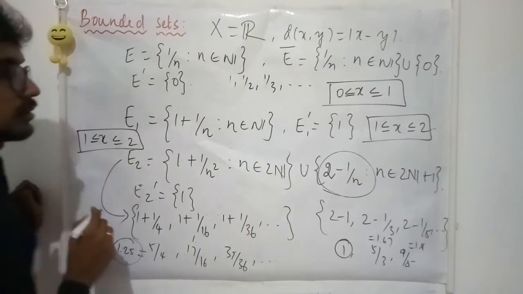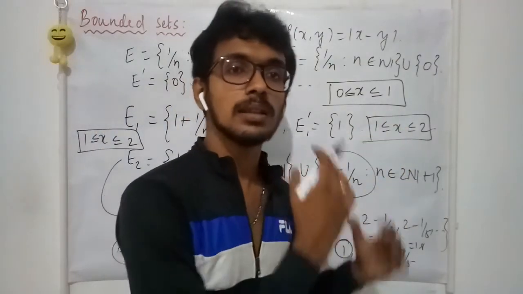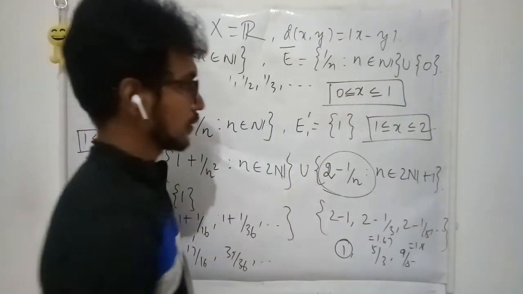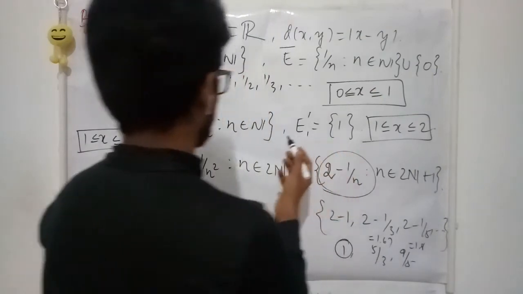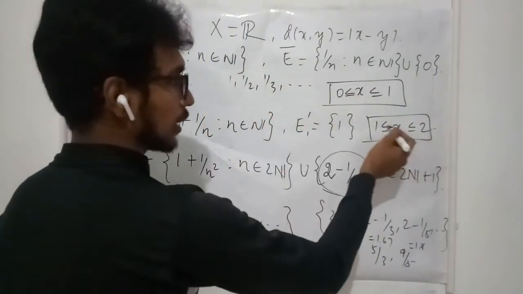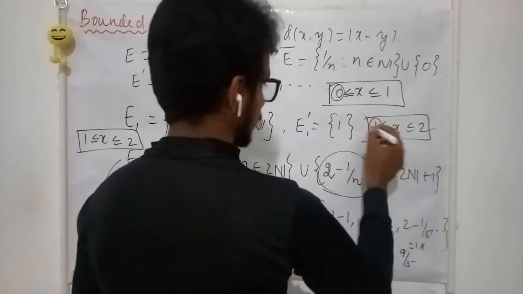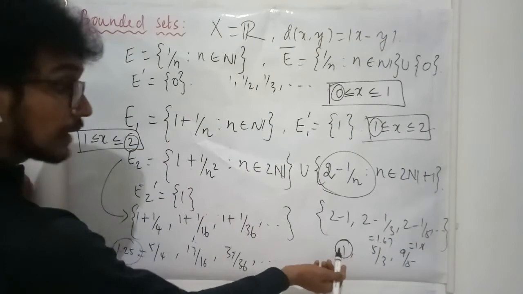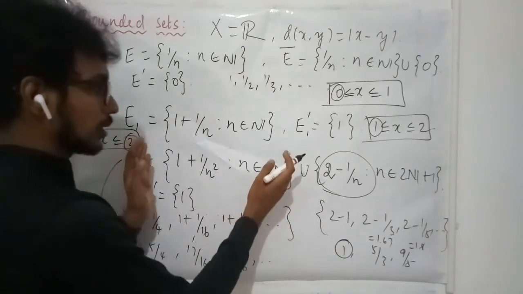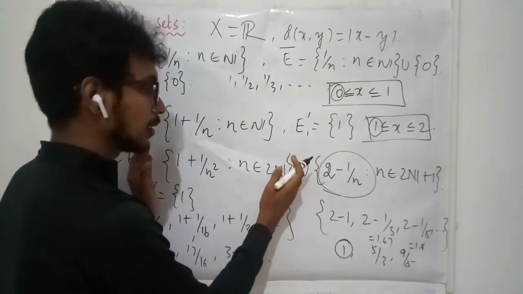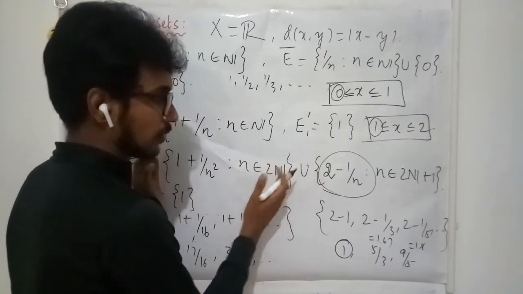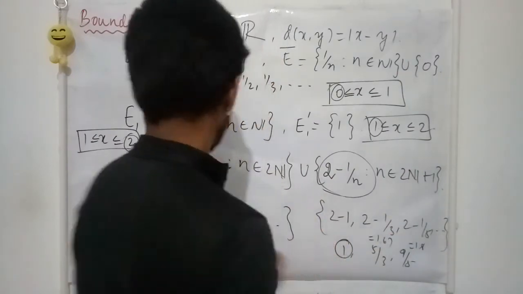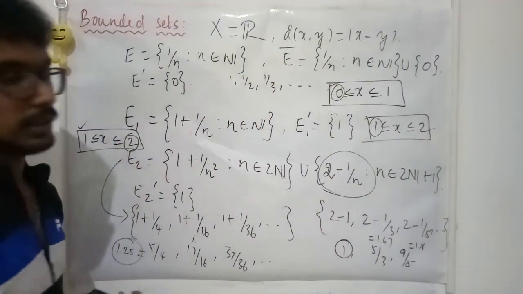Okay, among this, what are all the values attained by these sets? Here 1 is attained, but 0 is not attained. Here what is happening? Here 2 is attained, but 1 is not attained. Here 2 is not attained, but 1 is attained here. In this set, when you consider this as a separate set, this is not going to attain 1, whereas when you make a union of these two sets, it means in this set you are attaining 1. So this 1 is attained, 2 is not attained.